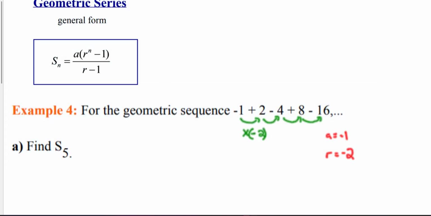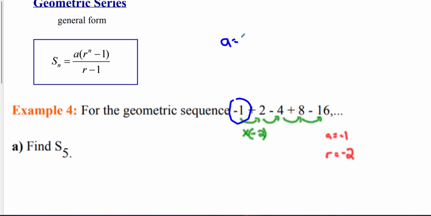Or sorry, not equation, basic pattern here. All right, we got a geometric sequence. How do I know it's geometric? Well, the fact that you have -1, +2, and negative, and +2 and negative, that pattern really only occurs when you're multiplying something by a negative value. Because that repeating negative only happens when you are multiplying by a negative value.